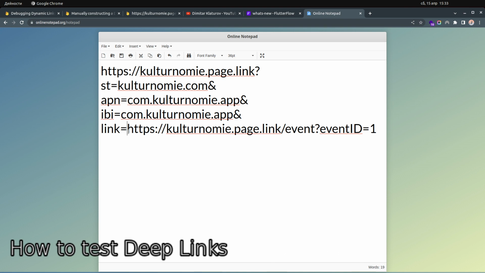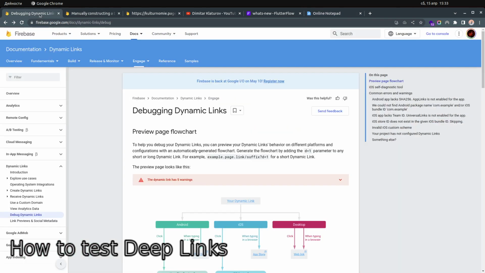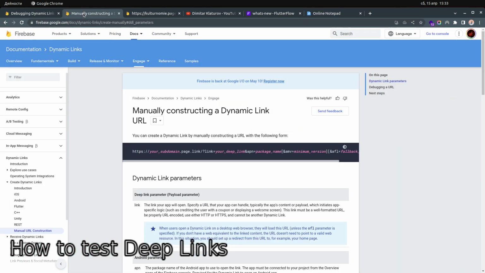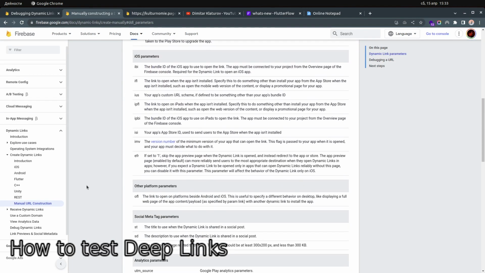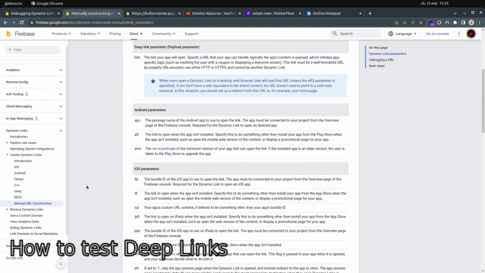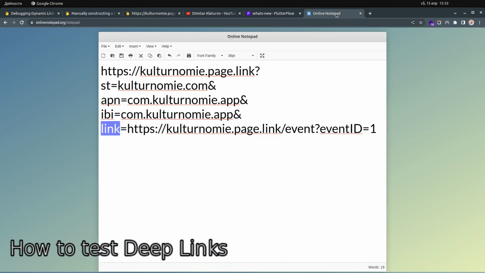So the whole idea is that you have a bunch of parameters over here, and you can get those parameters from this link for manually constructing a dynamic link, and those are all the parameters that you can use. But as I said, I already talked about that, so I will not get into much detail. But the main idea is that you have this link.